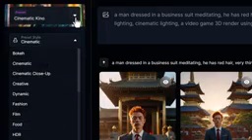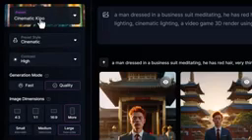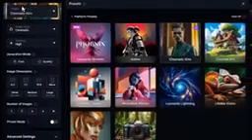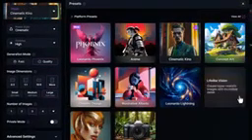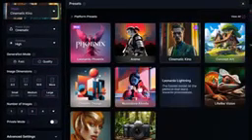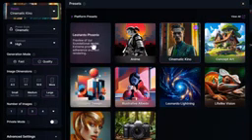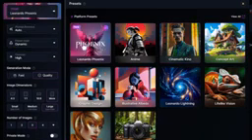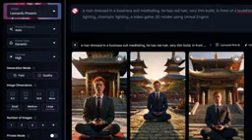So what happens now, if I go to Cinematic Kino, I can choose a different preset. There's lifelike vision, stock photography, Leonardo Lightning, or something like Phoenix. Phoenix is a foundational model which has been released recently and is a little bit more flexible. So I'm going to choose Phoenix, close that down.